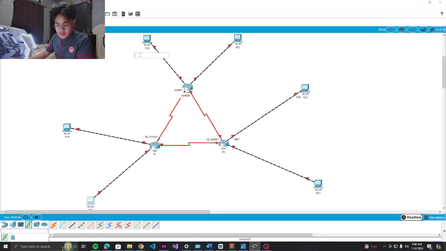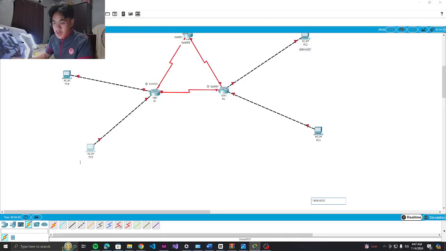for our PC0, it has the host 445. And then for PC1, we have host 312. And then we have host 938 for PC2. 938 host. And then we have 1059. 1059 host. Then for our PC5, we have 107 host.